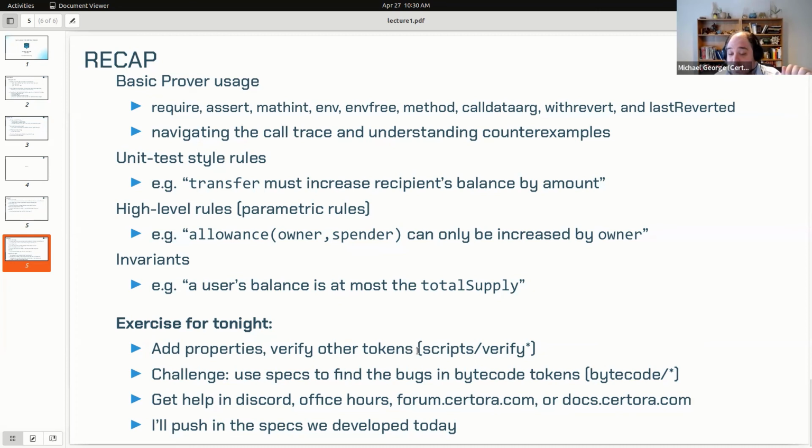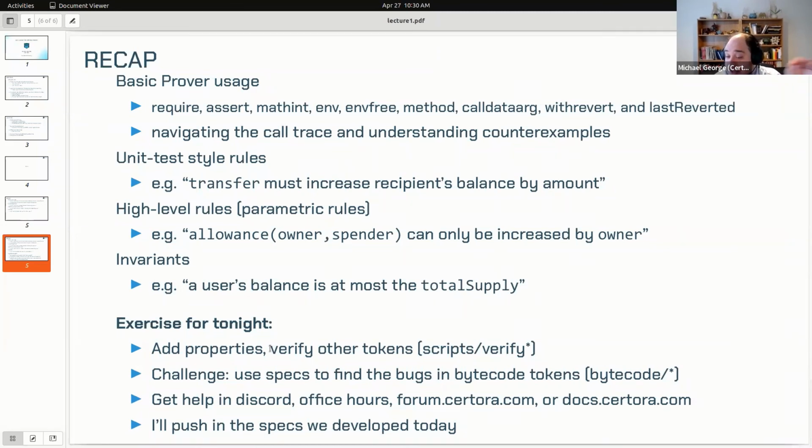And there's a bunch of tokens in the tokens directory of the ERC20. And so you can actually run your ERC20 spec against a bunch of those tokens and look at some of the counterexamples that come up and say, oh, wait, this token works a little differently. Is this counterexample actually something valid, or do I want to change my rules a little bit to handle how USDC handles blacklisting or whatever comes up?